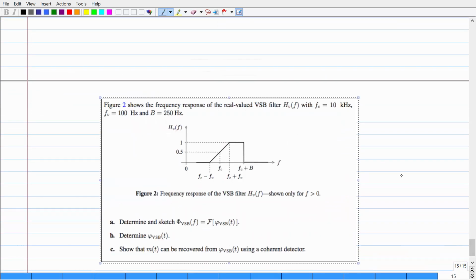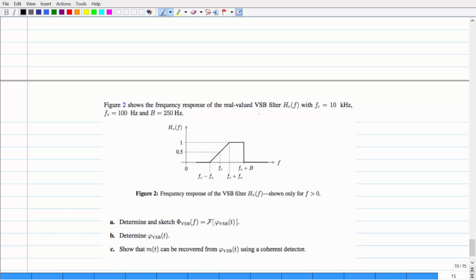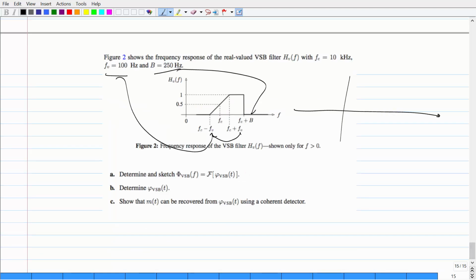The frequency response of the vestigial sideband filter, we're only showing the positive only, okay, is the following here. So f of v is what's known as the vestigial frequency requirement. So it's here, and the bandwidth of this filter is 250 hertz, okay? And the carrier frequency is 10 kilohertz, all right? So what this is implying is that on the positive side only, it's going to look like this. So we have 1, 0.5, and then here we're going to define this in terms of kilohertz.